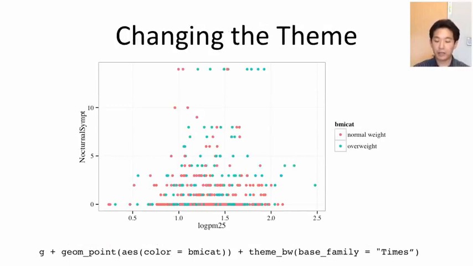And another thing you can see I've changed here is the font. So the default font is going to be something like Helvetica, but I've changed it to be a Times font. So now you can see that it's a serif font as opposed to sans serif, and it uses the Times font to do the labels, the legend, and also the axis ticks. So you can see the numbers on the axis are all in the Times font. So the various theme functions can be used to modify these elements of the plot.